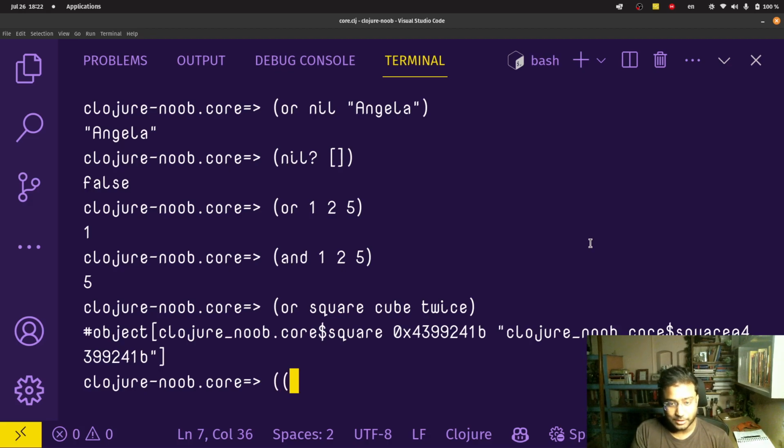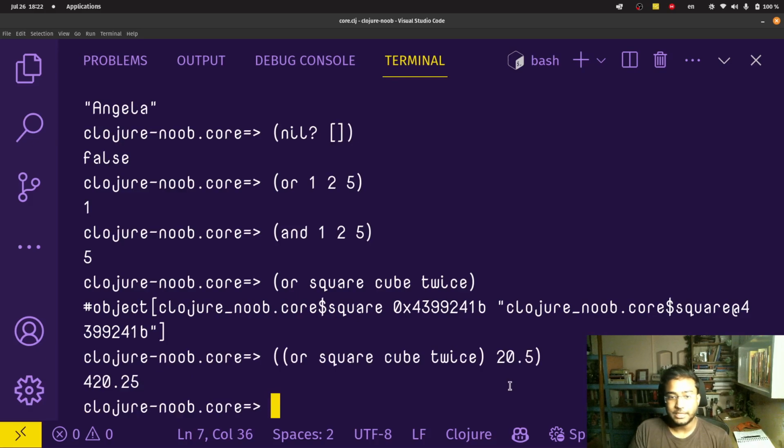So let's apply it. Square, cube, and twice. This part of the expression will return square, because OR returns the first truthy value, and then if we apply it to a number, say 20, for simplicity, we get 400.